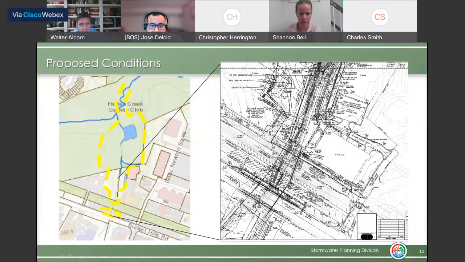So right now, the first thing that we want to do with our project is upsize the storm sewer lines that are located going under the WO&D trail. This is a plan view. I know it's very technical, but I think this is the best way that I can show you guys what's going on. We're going to be installing large pipes that run, so here's the VDOT park and ride. We'll install some new inlets and then larger pipes that are going to run under the trail and then outfall down here, at the border of the Hidden Creek Country Club golf course property.